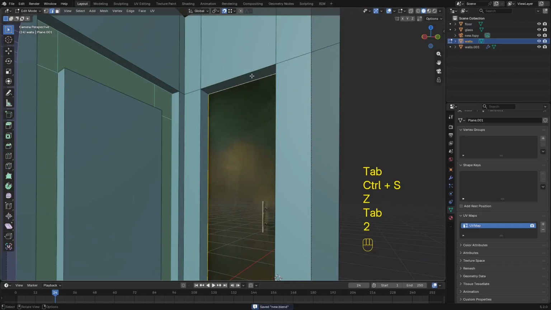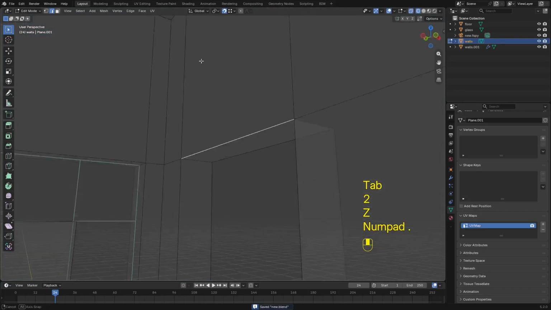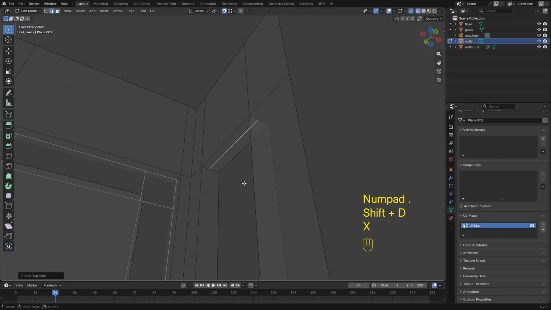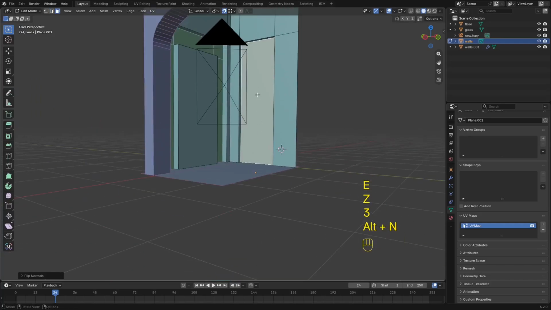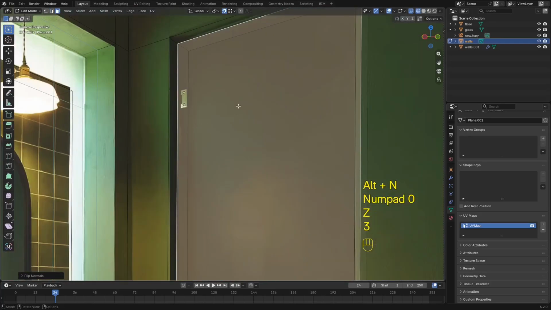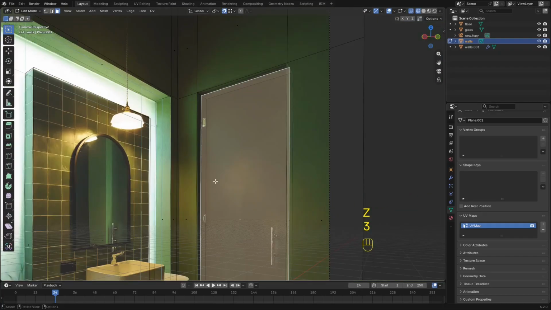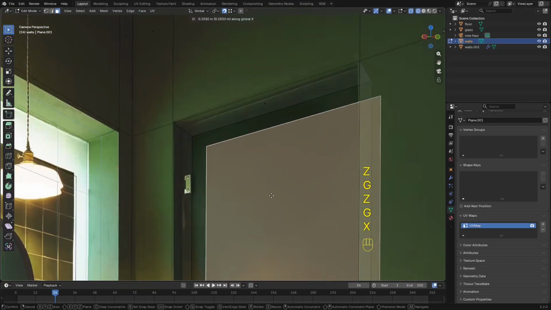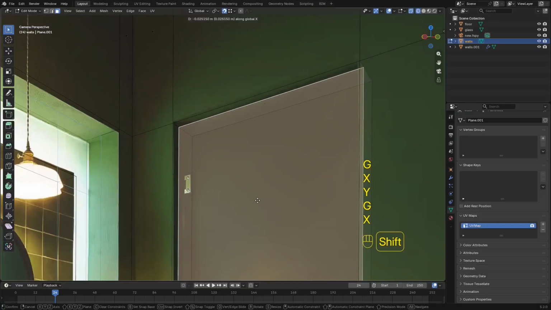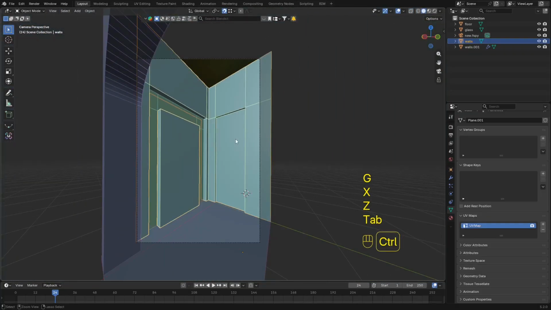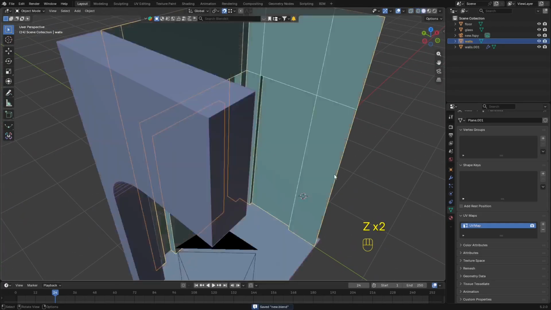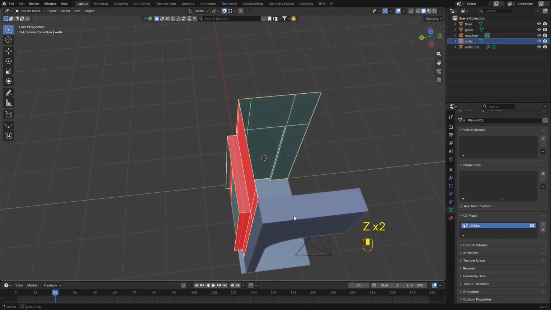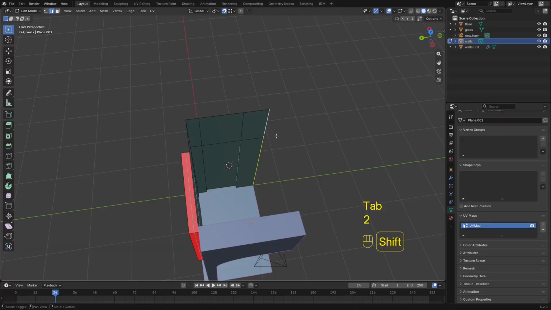Let me create also some basic shape of door, also with additional line, and make Alt N. And let me see how much it should be extruded. So something like this, I think it's okay. So basically, almost all the scene, base scene is created.